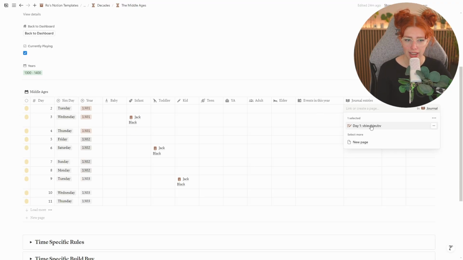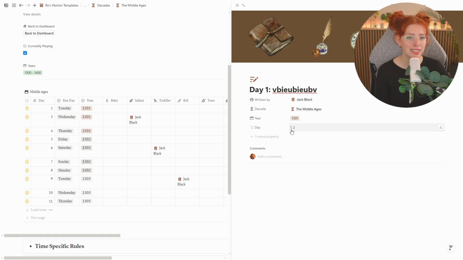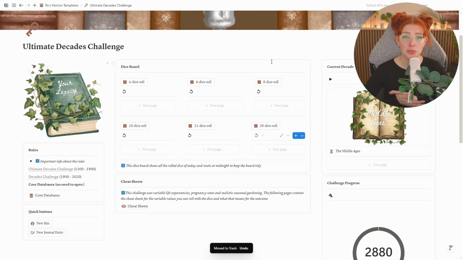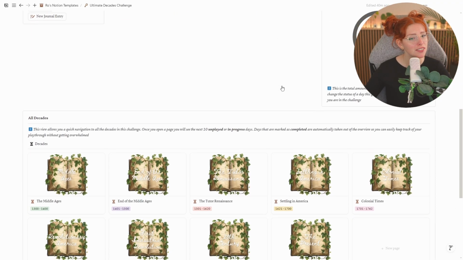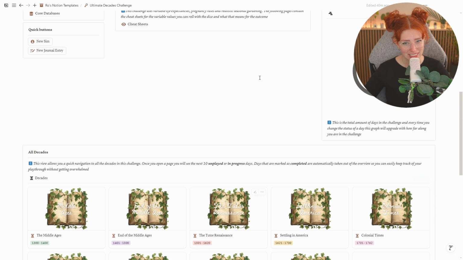Now that you've done that and you click on this, you can actually see that it's linked to day 1 and day 2. So if you're a person who would like to journal every 7 days or something and just link it to all the 7 days prior, you can do that as well. It will still show you the correct decade and all of the individual years that you've journaled in. And I think with that, I have actually explained the entire challenge. I've explained the entire dashboard. I think I should have covered everything that I wanted to cover.